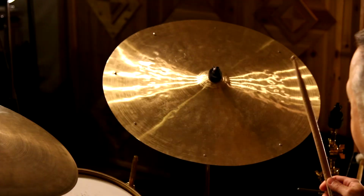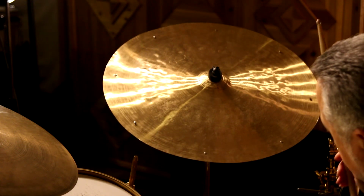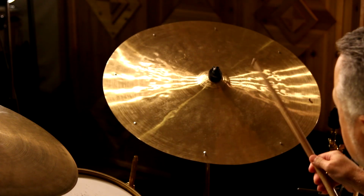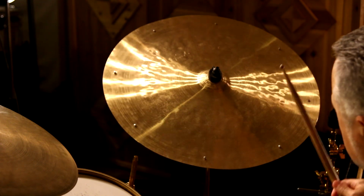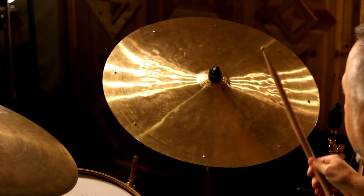Also, if you play it in different areas, it sounds very different. So you see there, I'm going from the edge to the middle, moving around, and it dries up, so you can do that. And of course, like all of these, it has a great crash.